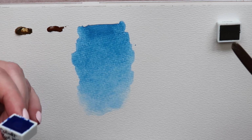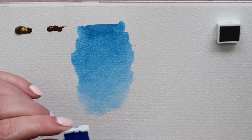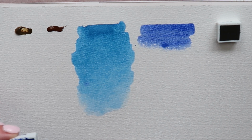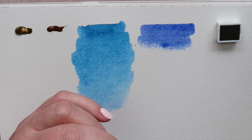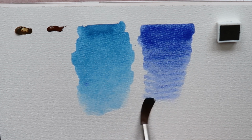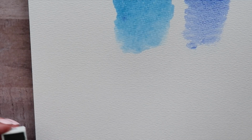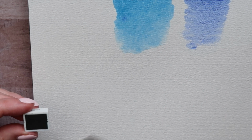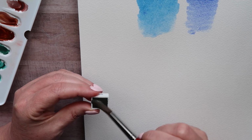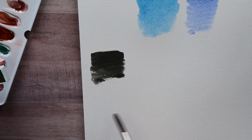And then this is Cobalt Blue Deep. And this is really pretty. This looks pretty similar to, I really want to have different colors. So this looks like it's too similar to French Ultramarine. Next is Hematite Black, and I'm going to put it down here because I know I want to compare it with Mars Black that I have in now, and I'm pretty sure that will stay, but I just thought, let's compare and see what we get when we do some mixes.